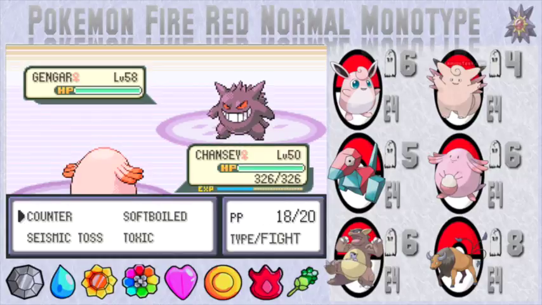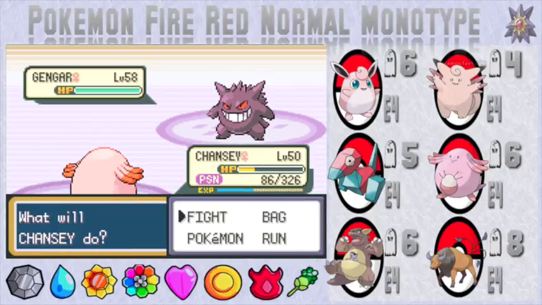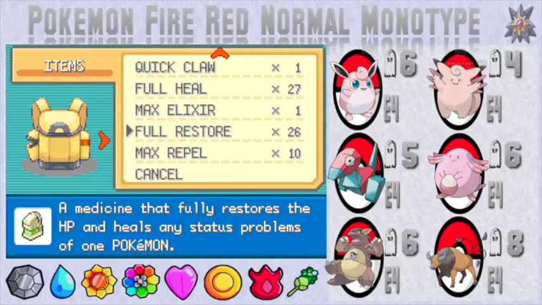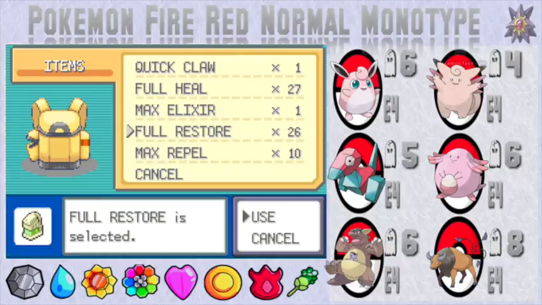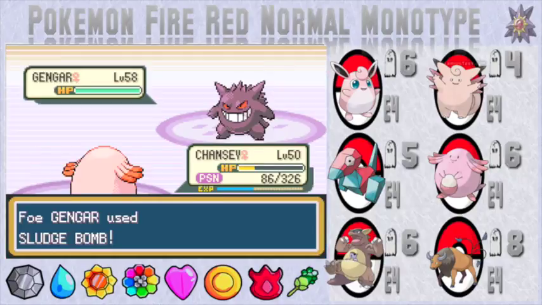my Porygon. So we're going to Counter here. We expect the Sludge Bomb. Oh, of course, Counter does not affect you. That was clever. I got pro play. I made a mistake. Okay, what do we want to do? So Chansey can't touch you, so very little point in you being in here. We should just heal up Tauros.